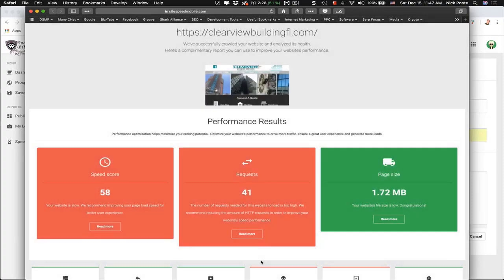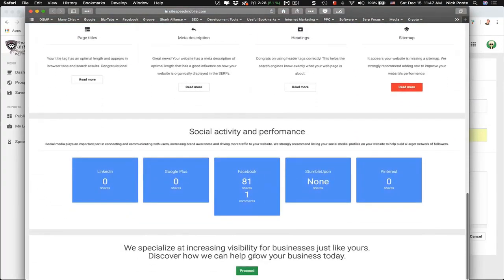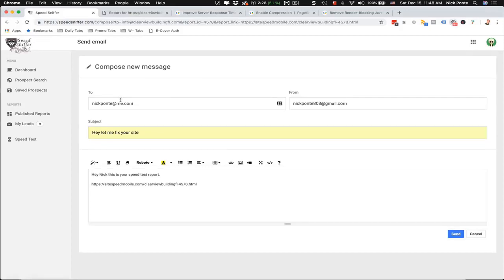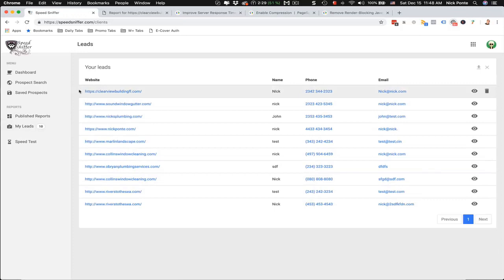So once they opt in, they get to view all of this, right? And hopefully they reach out and hit the call to action at the bottom. But if they don't, you, as the consultant, will see that the My Leads section now has a green notification letting you know that there has been an opt-in to one of the reports that you've sent out. So you can see at the top of the page, this is a report that was just opted in. My phone number and my email are there.